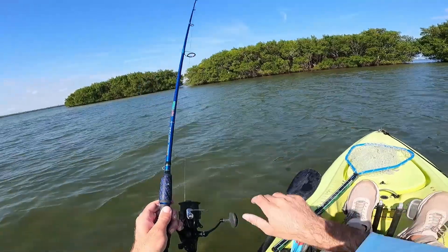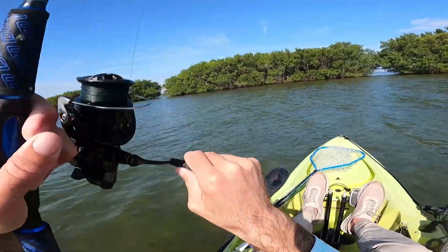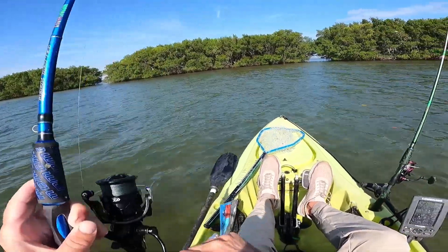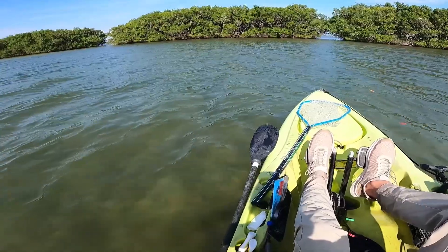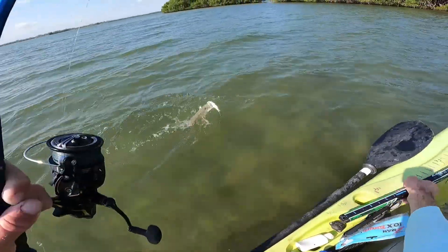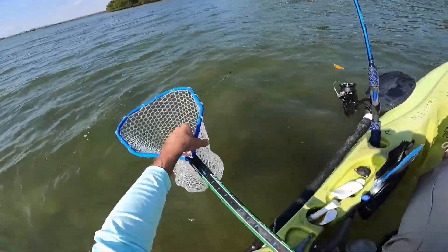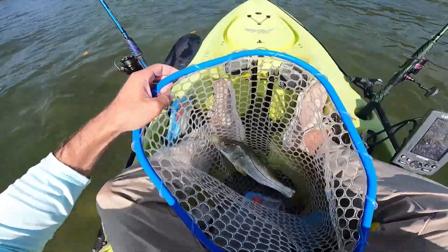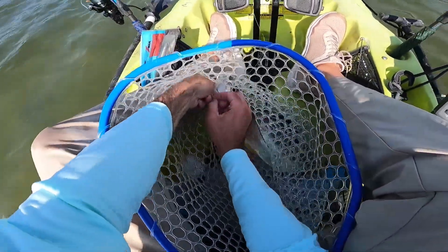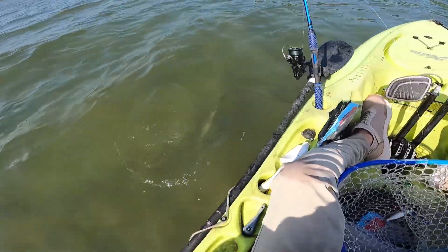There's a fish - I'm going to let him eat it. There we go, finally hooked one on the live mullet! All it took was dropping down to 15 pound fluoro. We actually got a little snook here - I thought it was going to be a trout. We're very lucky he didn't cut us off with his gill plates or his abrasive mouth, but if you look here we got a perfect hook set. No harm to our leader - we'll send him back.